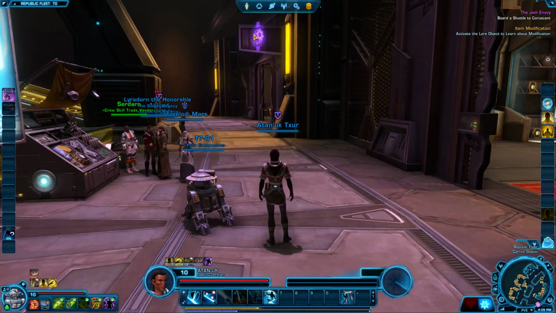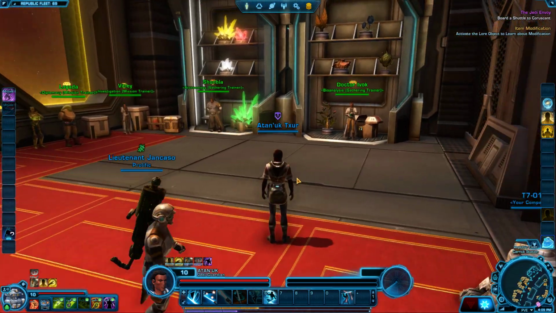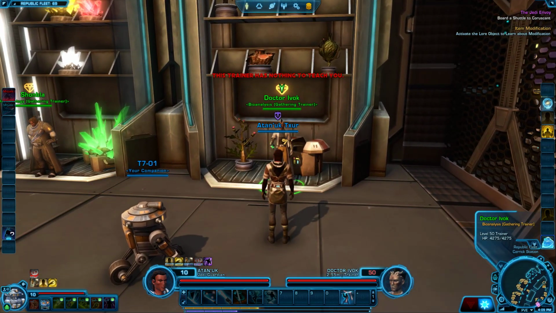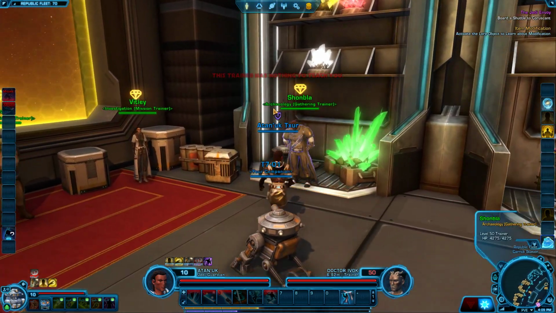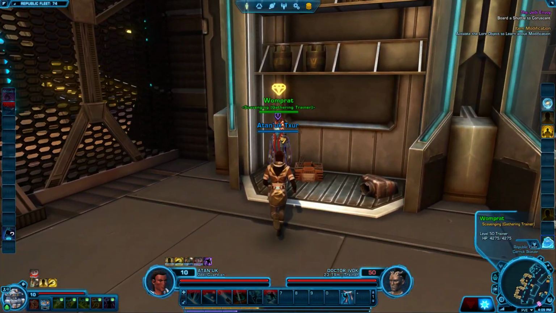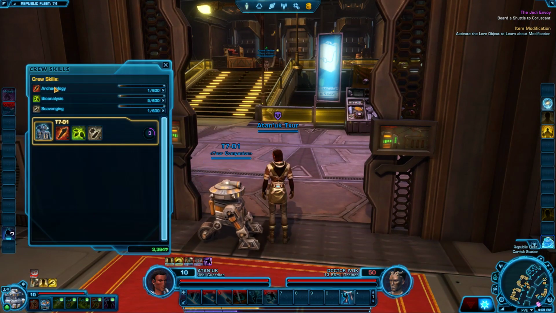So if you wanted to be a gatherer or a crafter, you would go over there, get your crafting crew skills. But my personal favorite way to do it is with these guys. So bioanalysis, which I already have, archaeology, and scavenging. These are my favorite crew skills to use, and here's the reason why. So you have your 3 crew skills. We're just at level 10 now, and we want to make some money, right?